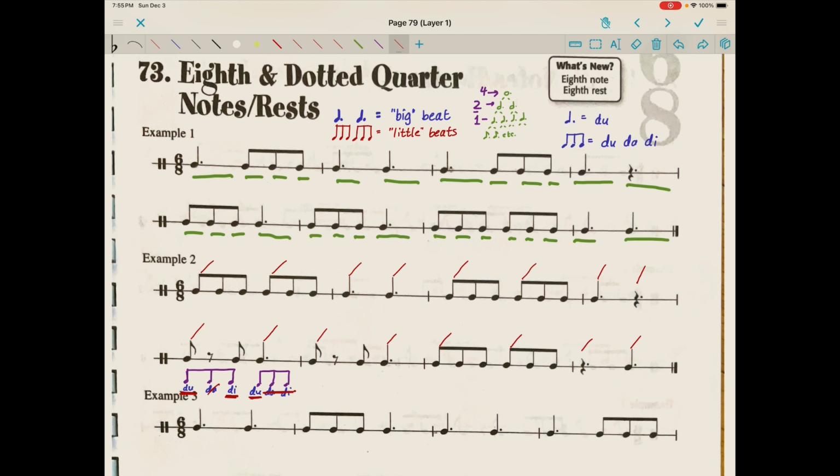And now without the metronome, just keeping a stable pulse with my hand, nice and slow. Ready, speak. Do, di, do. I'm going to set the metronome down a little bit at 50 per big beat. So this is our dotted quarter note beat. If you can, try to keep that subdivided pulse going either internally or whispered or mouthed as is helpful. Most important is that we keep track of these big beats. Ready, clap.